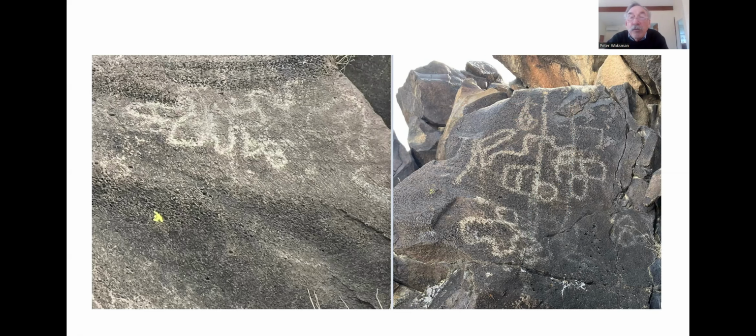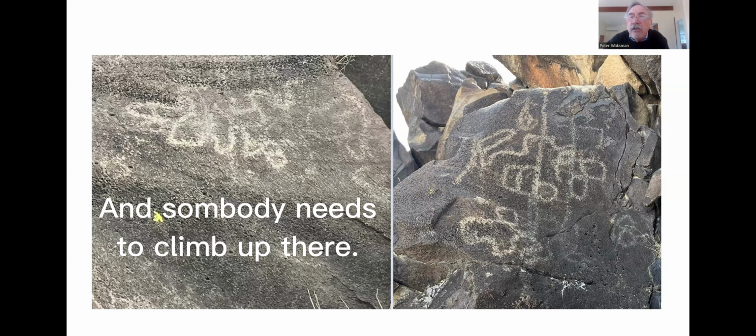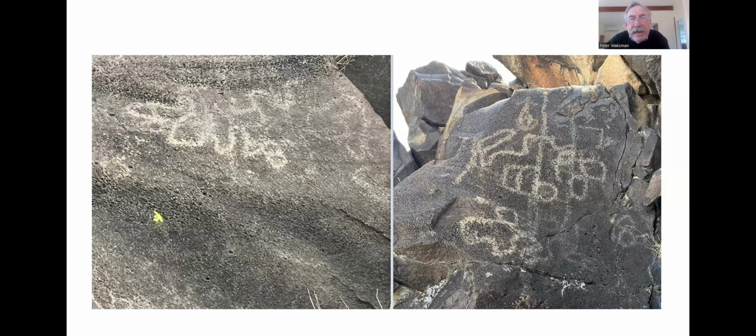It's up to me or someone to figure out if these lines are ridges or whether they're valleys, or if I'm full of it, and to line up this map to actual physical ridges and valleys and hunting targets, as I think I've seen from above in Google Earth images of the McCullough Mountains, especially the ones just south of where the Petroglyph Trail ends, right in there from the Hidden Valley parking lot or trailhead.